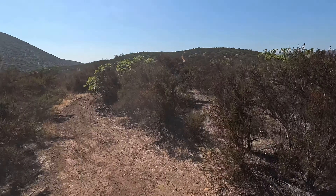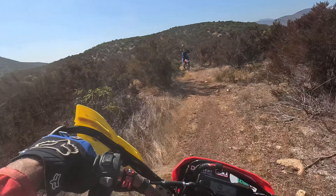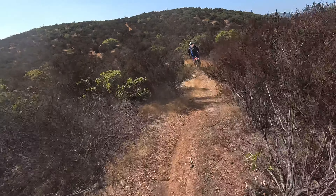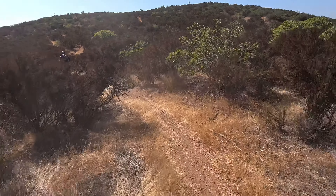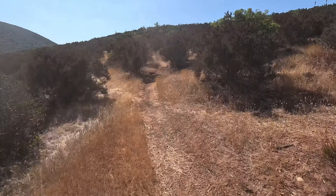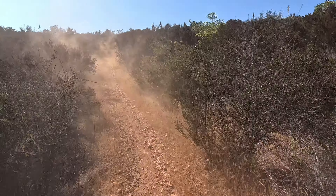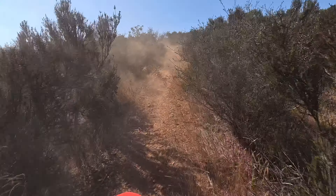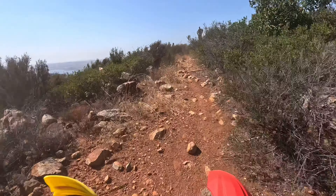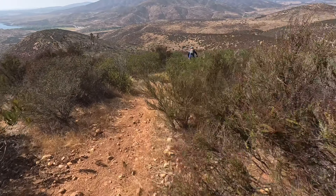Jeff's coming up behind me and I'm going to film him on the full trail. I've got to give him a little bit of room on this first uphill. I don't know how tricky it is with how dry and slick it might be — it should be pretty easy. There's definitely more depth of field when he goes slower. I'll catch up with him right up here and then we'll have a good view of him on the whole downhill.